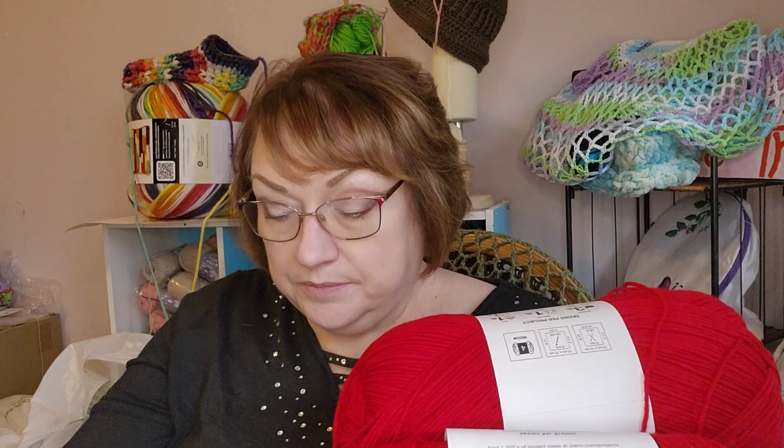I have another green that they did not have that I want, because I want a couple shades of green. It might be a deeper one or a dark or a lighter one. I'm not sure, but I have this sparkle one. This is Caron Simply Soft. They didn't have a bigger one of it, but this was also on sale, so it wasn't too bad. But this one is called Dark Sage Sparkle, and it's very squishy and soft. But you know, I like sparkles in my yarn.